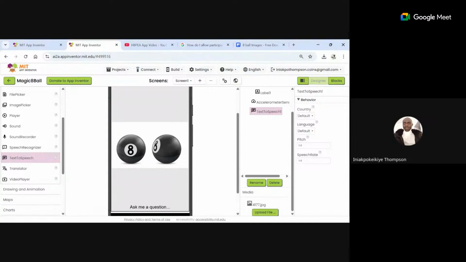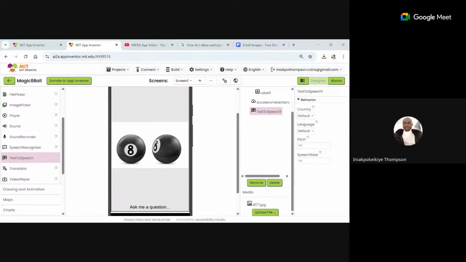I think we are done with the user interface, that is how the app should look for users to see and click. Okay, so we will now move on to the next phase.